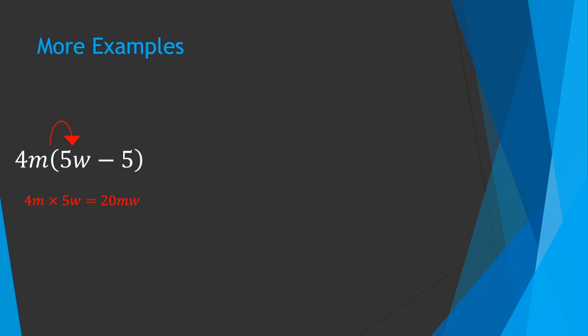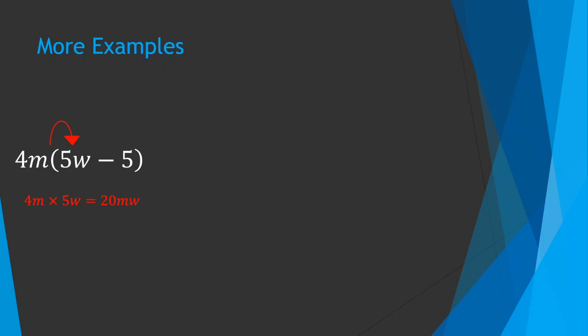Last exercise we practiced how to multiply multiple letters with multiple numbers. So what we've got here in this example is 4 times m, which is 4m, times 5 times w. Now what I said last time was to rearrange these with the numbers in the front. So 4 times 5 and then m times w. Well, 4 times 5 is 20 and m times w is mw. And that's how we got this answer here. I just thought I'd show you that before we carry on. So I'll rub this out.